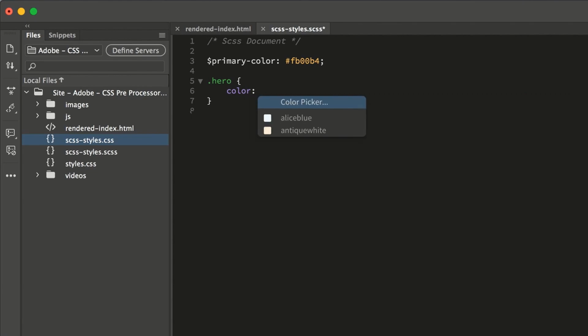Now I could use the color picker here to choose the new color, but remember our use case. It's for times when you're having to repeat yourself over and over again. So what we're going to do is use the variable here. You use the $ as above, type primary color. Let's close it off with a semicolon. So all that's happening is this variable acts like a placeholder. Wherever the variable primary color is used, it gets switched out for the color code up here in my variable definition. And that's what Dreamweaver does when it compiles it.